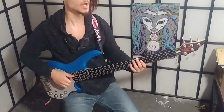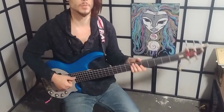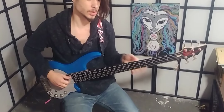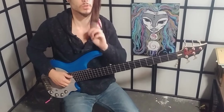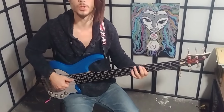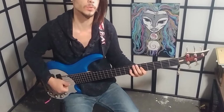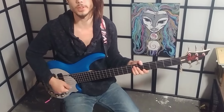It's the 15th pattern. Pop, slap, pop, pop, slap, pop, pop, slap, pop. So usually I like to do these three note patterns, and I've been doing most of them in a 4 meter, right? Where I'm going 1, 2, 3, 4, 1, 2, 3, 4, 1, 2, 3, 4, 1, 2, 3, 4.